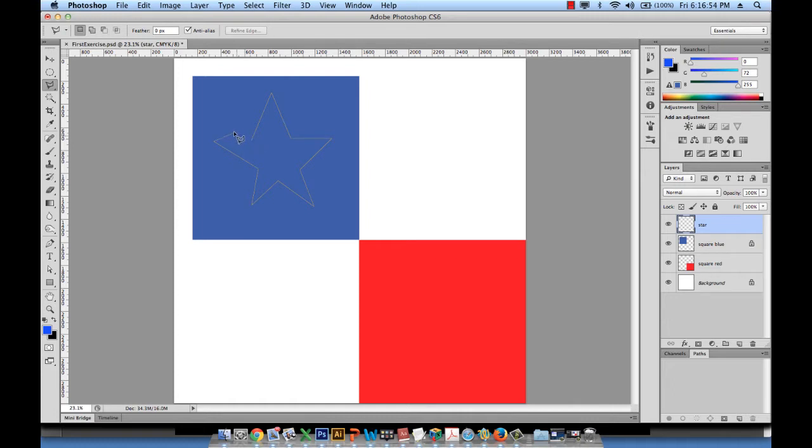So I'm going to hover this last line to the very beginning. And when I do that, you will see that a small empty circle appeared next to the polygonal lasso tool. That empty circle means that the shape is ready to close now, and I will get a selection if I go ahead and click.